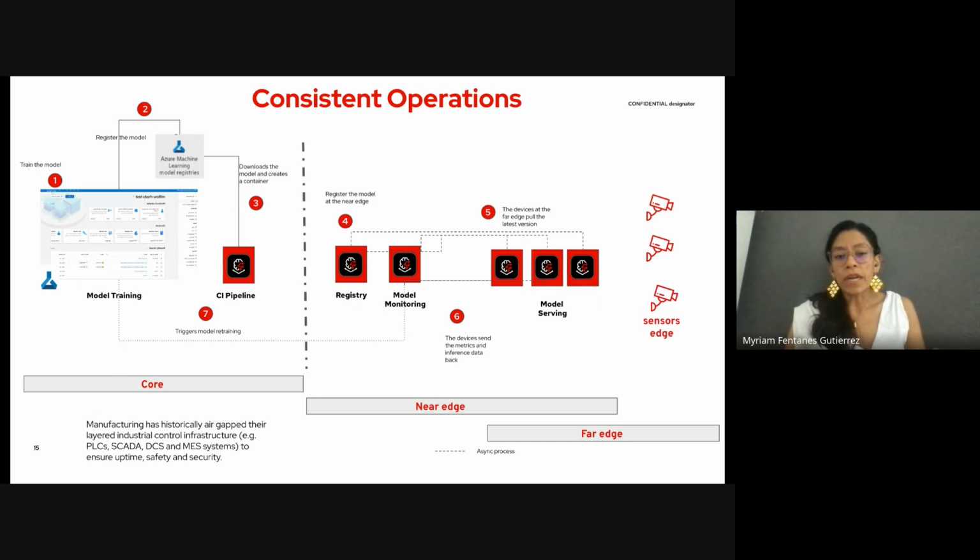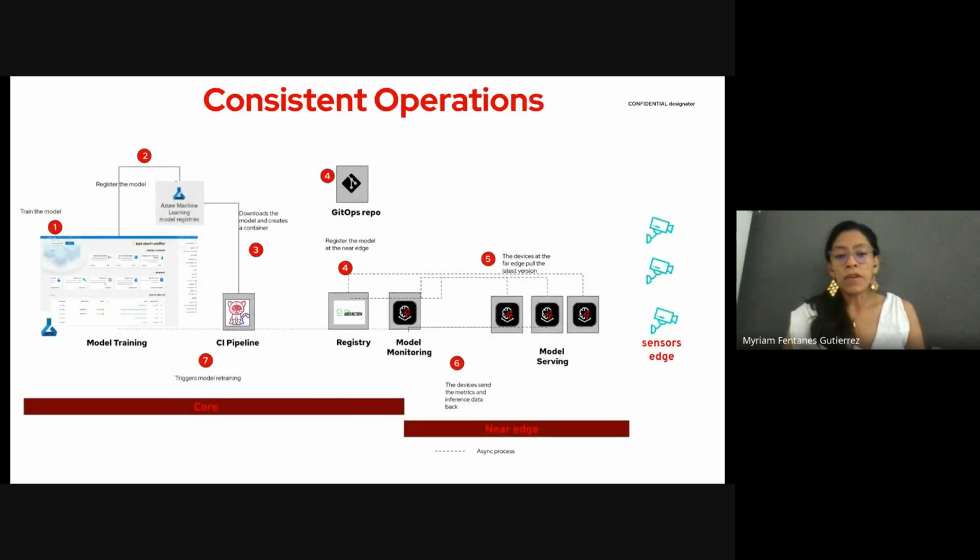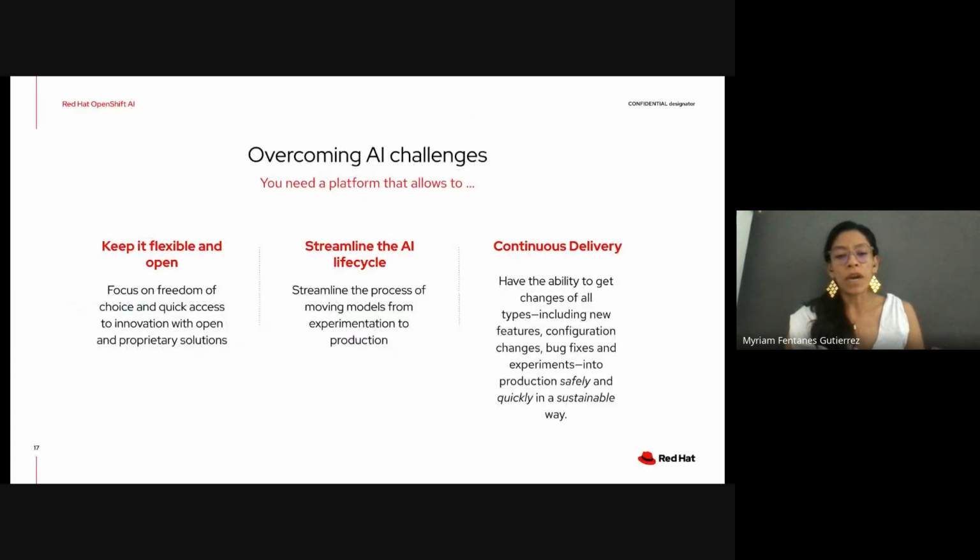And if, again, you're integrating third-party solutions, you just train the model somewhere else. You push it to a different model registry, but that, again, triggers the pipeline that builds the container image that then gets served at the near edge, and it's monitored continuously to be able to retrigger in an automatic way a retraining or a tuning. If you're using other tools that you already leverage from your existing ecosystem, you have to have a platform that has the ability for you to integrate this in one consistent process to have consistent operations. This will really accelerate your ability to put things into production if you have a consistent way to do it that can adapt to the different environments that you have.